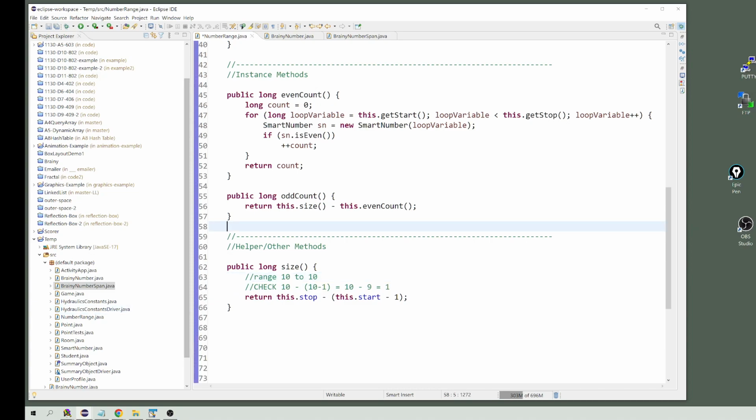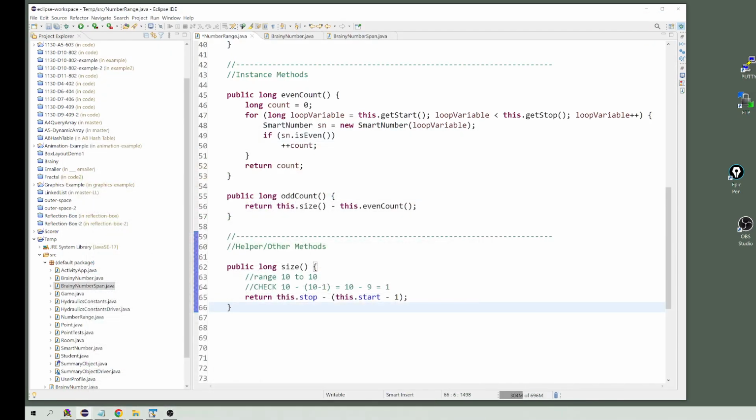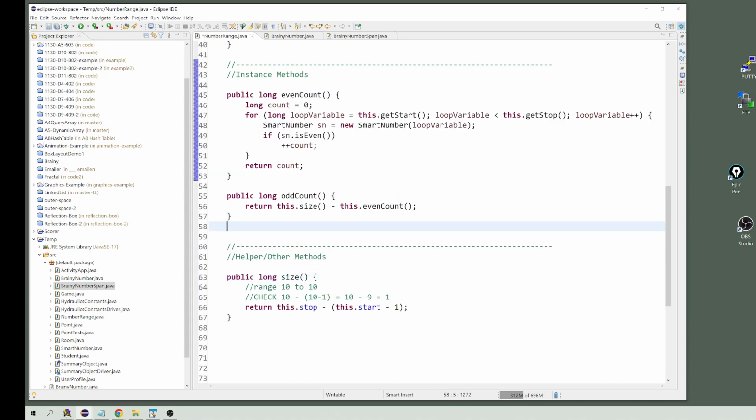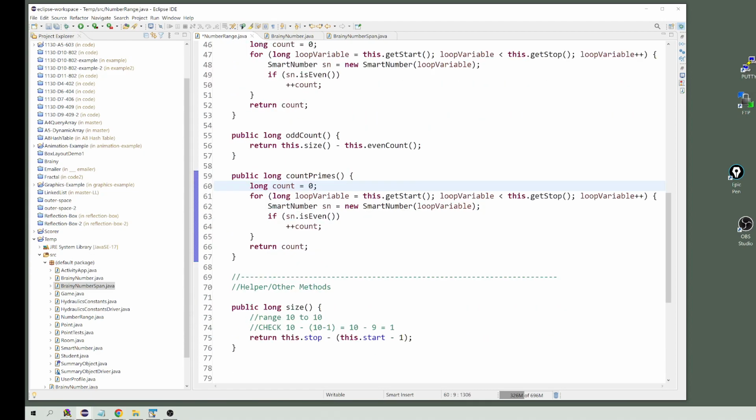Let's count primes now. Let's do a method that we're coming up to here, called count primes. Return the count of prime numbers in our range. That's going to be similar to this guy here, I think. Count primes, 168 in 1 to 1,000, I think.